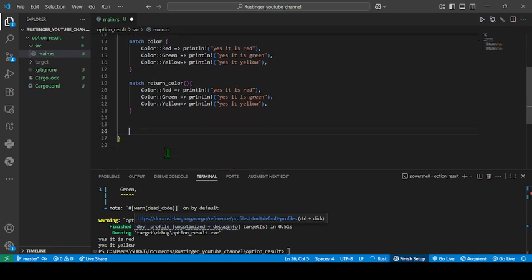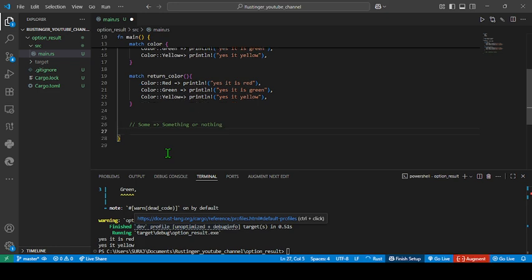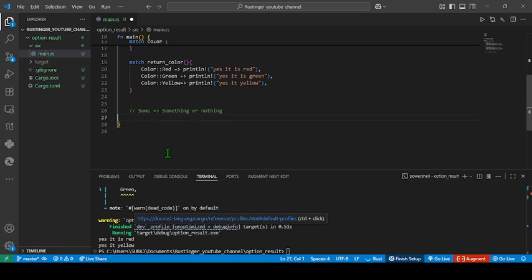So now I can go with the option enum. We have the option enum, so option can be something or nothing. Then we have the result enum, which can be success or failure.